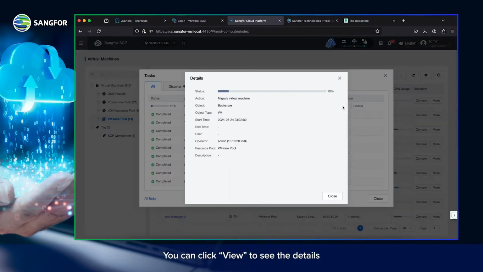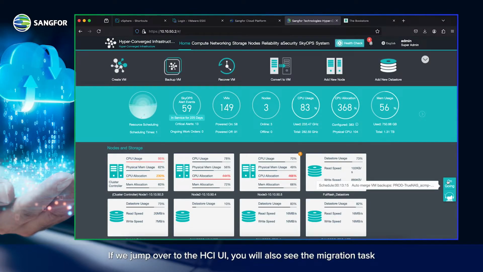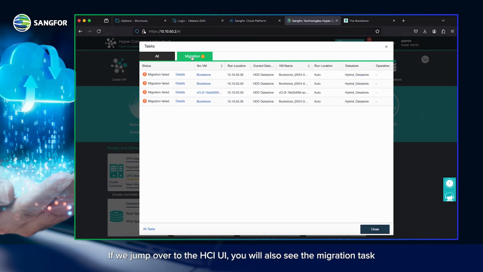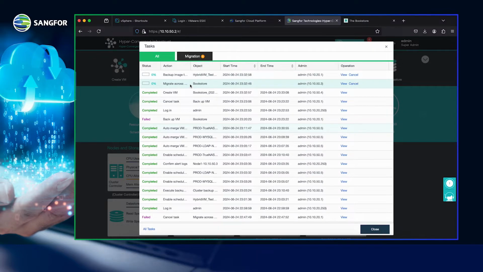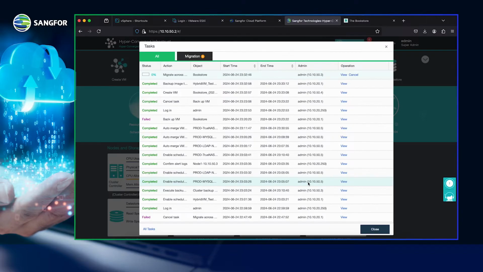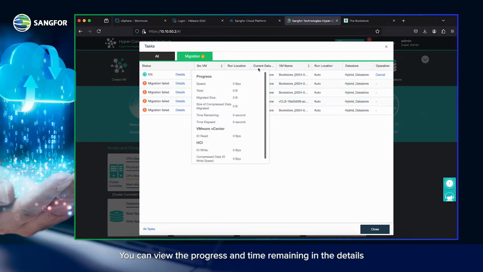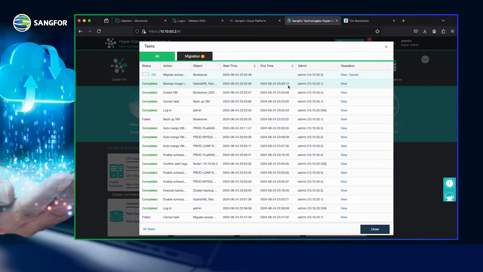You can click View to see the details. If we jump over to the HCI UI, you will also see the migration task. You can view the progress and time remaining in the details.